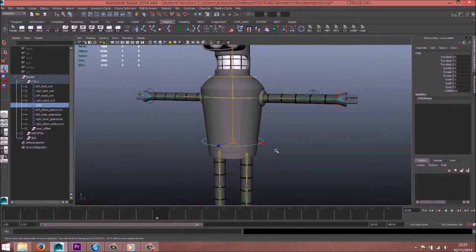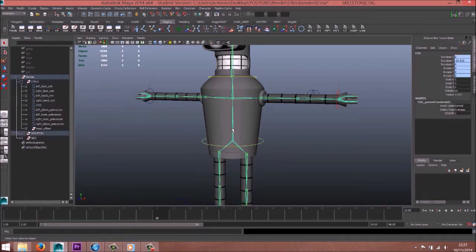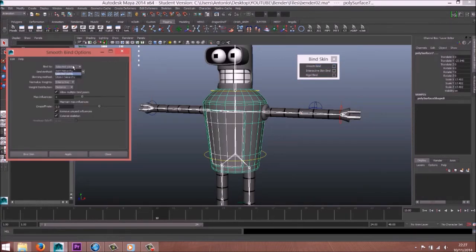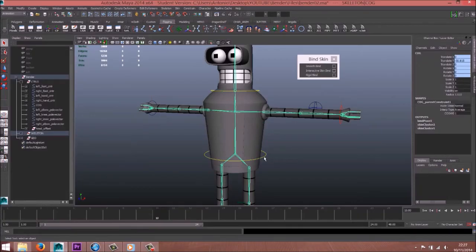Okay, so first of all, select this bone, these two meshes, skin, bind skin, smooth bind. Okay, select the joints because we just want to use the bone that we selected. Those are fine, but it doesn't really matter because we just selected one joint. So bind.